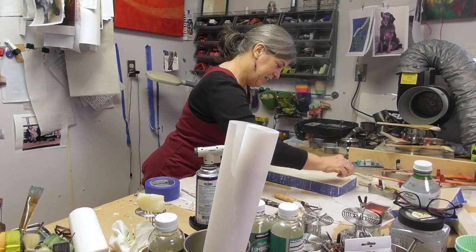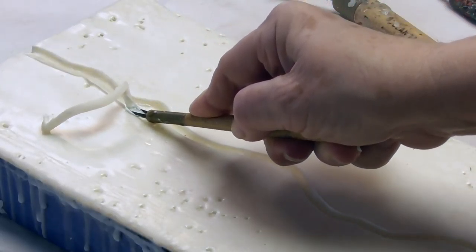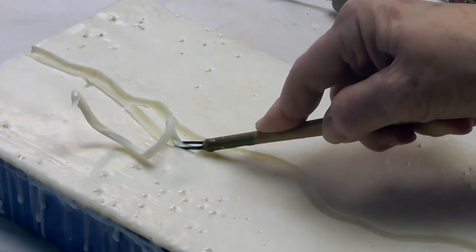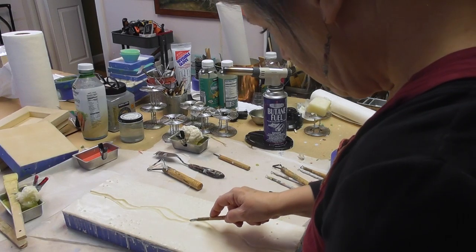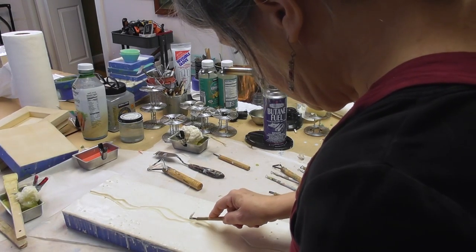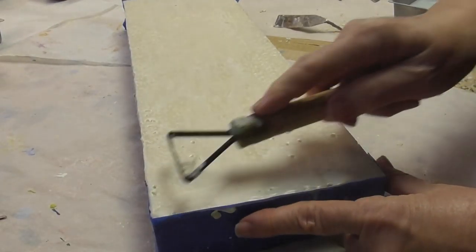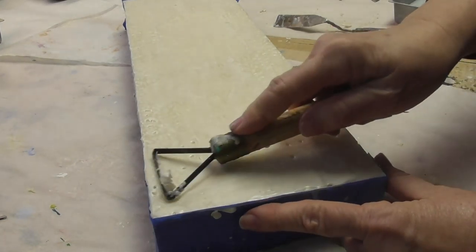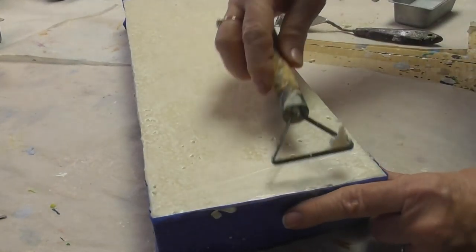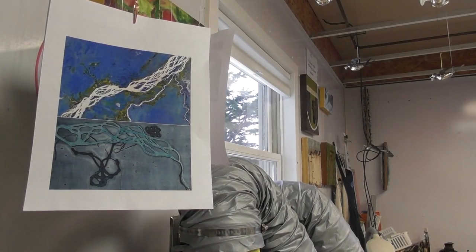I had carved into a 6 by 18 panel and I had a painting on it that I was not happy with the way it looked. So with encaustic you can scrape the wax off — it hardens up as soon as it cools down. But I wasn't happy, so I filled it in with more wax.